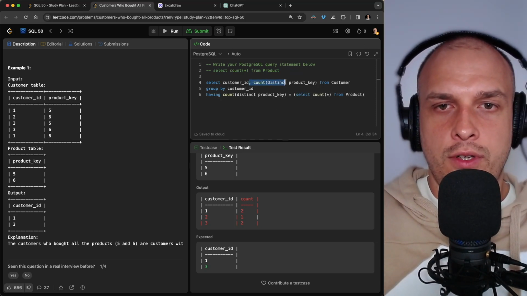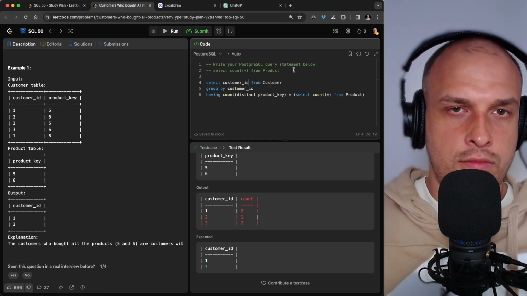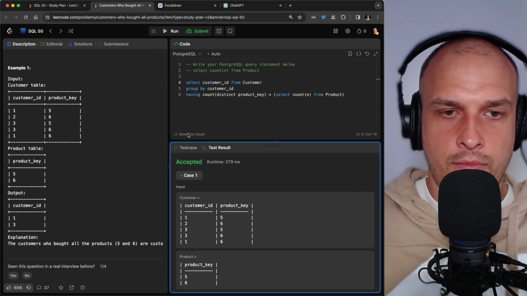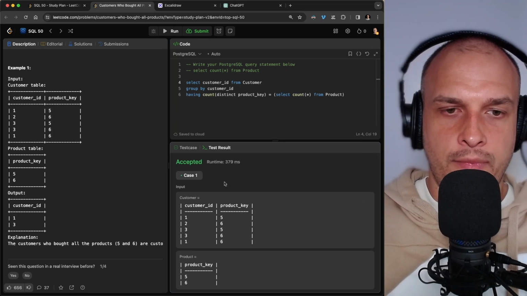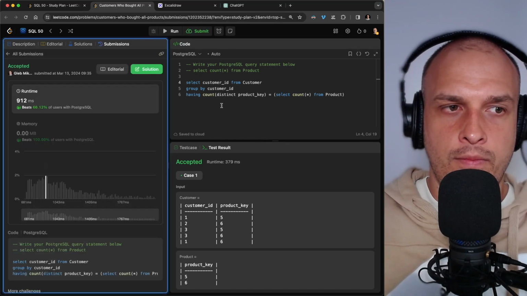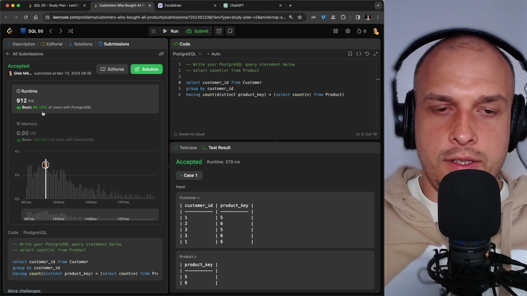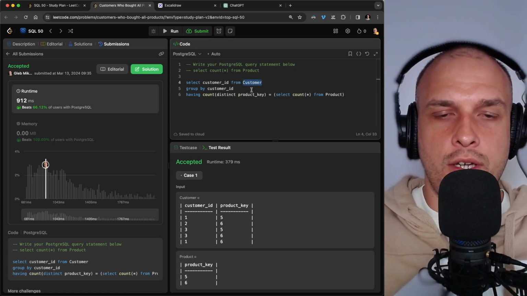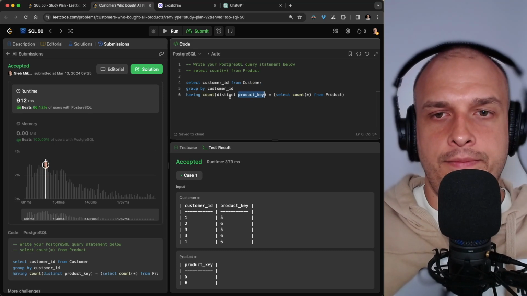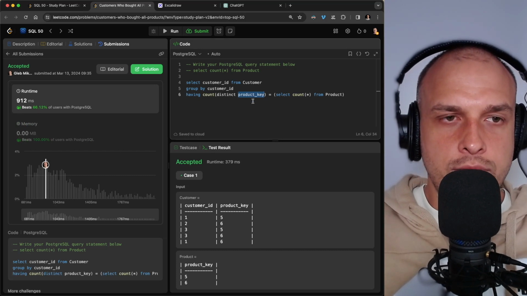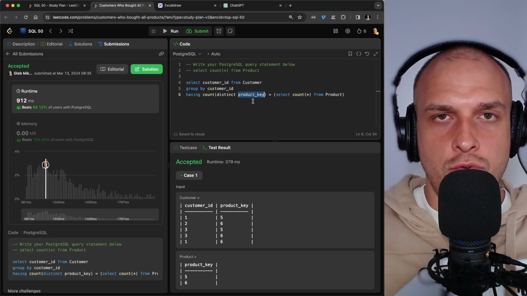And I don't need this count in the select clause. So let's run it. Yeah, this test case is accepted. So let's try submit. Accepted. So if we assume that in the customer table we cannot have any other product keys, that's okay, and that's what this question wants us to do.